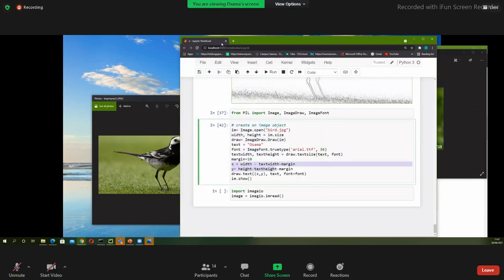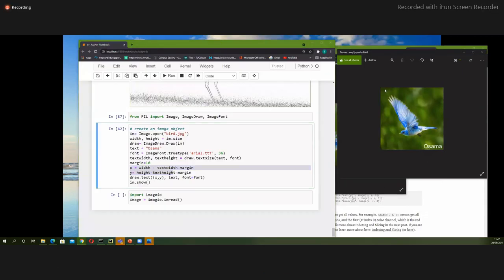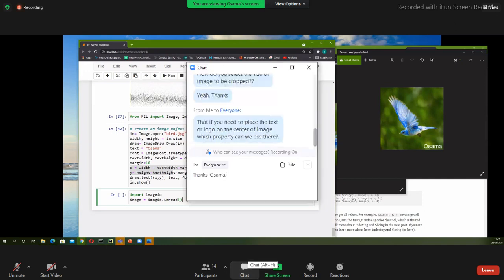Maybe you can do it so you learn how to put it in the center, how to put it in the left corner or upper corner, or if you're done with that, maybe you could do the other examples. But it would be a great example for you to calculate where your text should be placed. Okay, perfect.